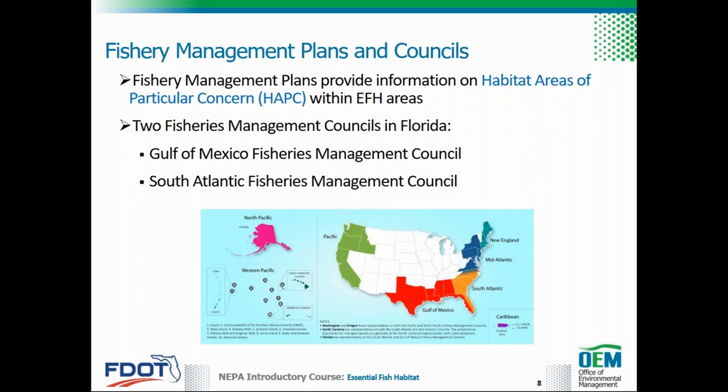The South Atlantic Fishery Management Council also implements fishery management plans for EFH, coastal migratory pelagics, coral, shrimp, and spiny lobster. Additional fishery management plans include dolphin, wahoo, golden crab, sargassum, and snapper and grouper. When projects have potential impacts to the fishery management plan for a given EFH area, coordination with these councils is required.